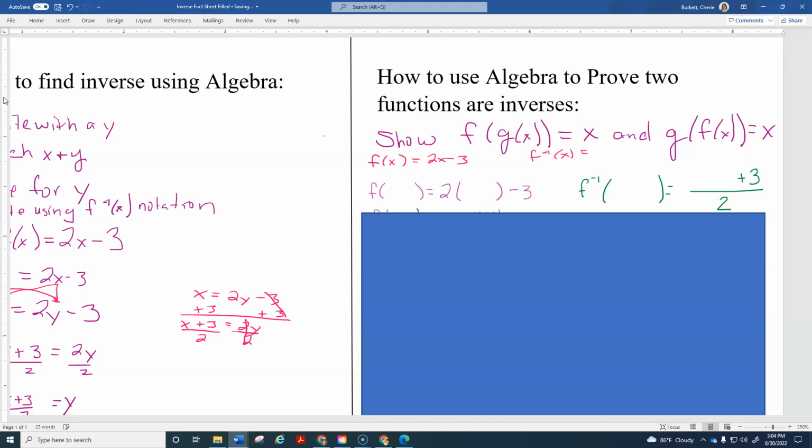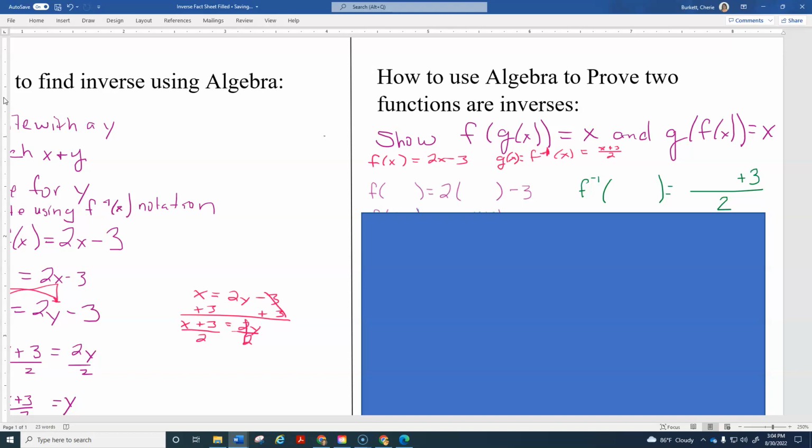was x plus 3 over 2. Now, I'll work with this notation that I'm using right here. I'm also going to rename this function. It didn't come out to look very much like the inverse function. I'm going to call the inverse function g of x. That way it'll fit this.